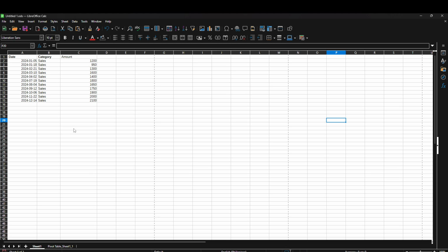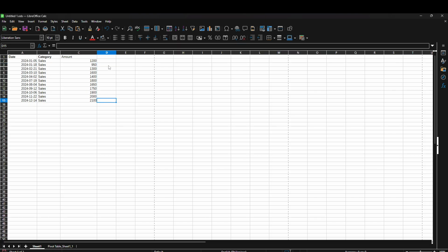Decide where you want the drop-down to appear. Click a single cell if you want one drop-down, or drag to select a range if you want multiple cells to share the same list. You can even select an entire column if every row will use the same options. Just make sure you don't include your header cell if you have one.